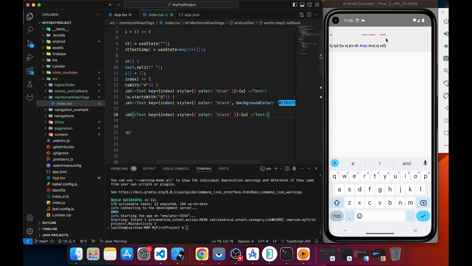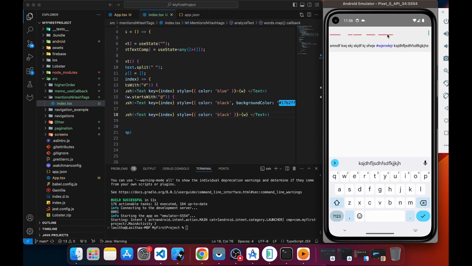All right, so now just like in the original text input, we can see it in the second input as well. To be a hashtag you should have a space from the last word, so you can have a hashtag like this.